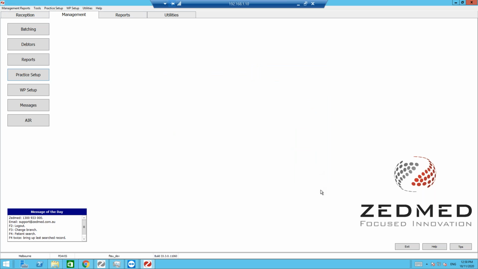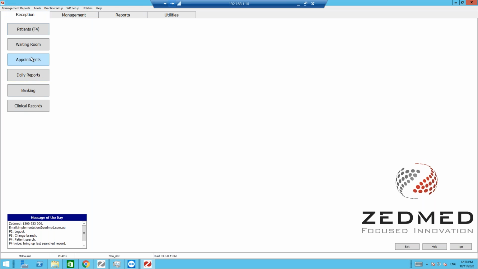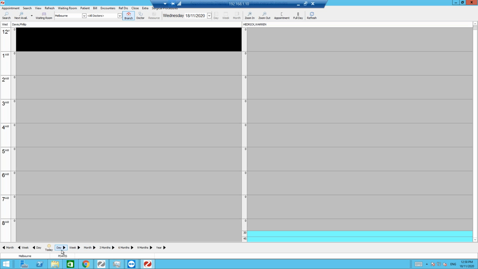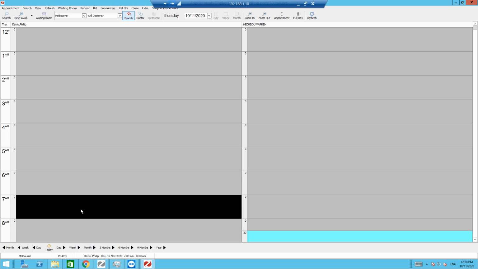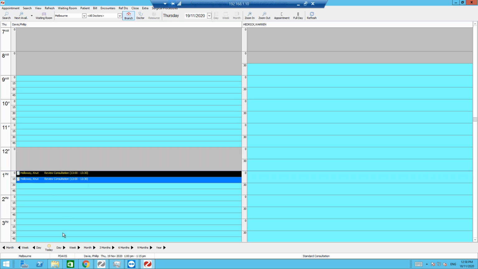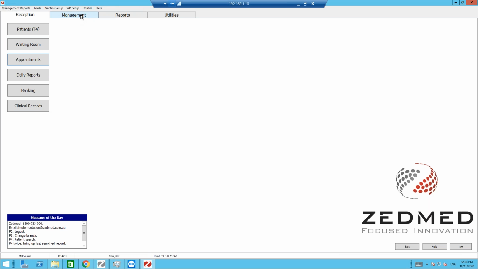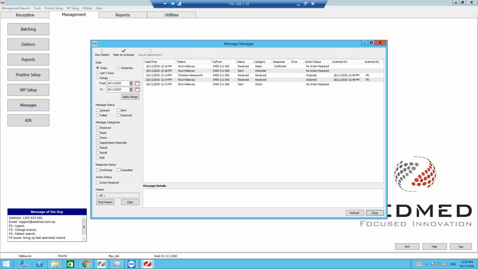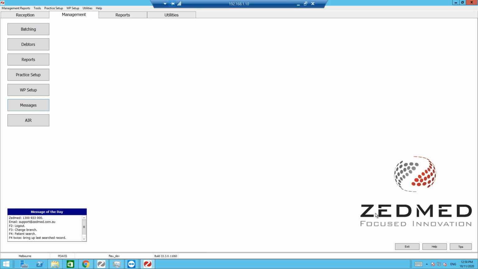I think that's the two-way SMS feature in ZMed. It's mainly the appointments. You get a notification in the appointment book where it gives you a tick. This is the right date. I just need to scroll down, where it gives you a little green tick on the left-hand side. And also you'll have the new menu on the left for Message Manager. All right, so that's two-way SMS. The next one I want to move to is the Doctors app.